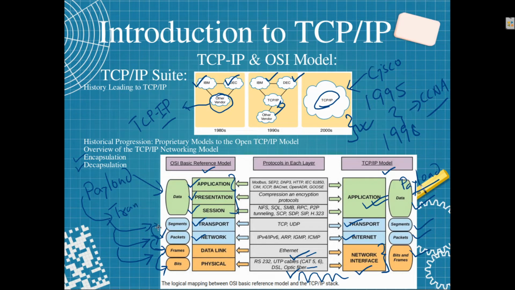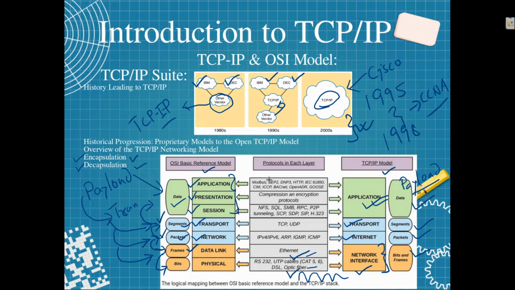Again you remove or decapsulate the IP header, and it gives you the segment, and again you decapsulate the transport header, TCP or UDP, and it will be your actual payload. So whenever you explain OSI layers versus TCP/IP in an interview, use the encapsulation and decapsulation terminology, along with frame, packet and segment.